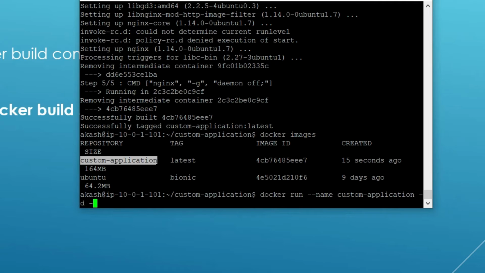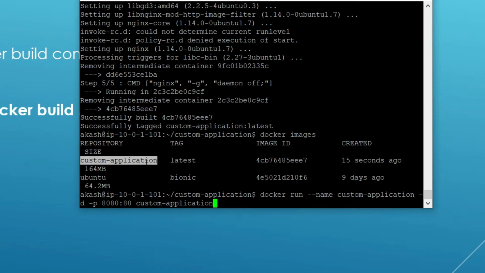And then I'm going to use a port, 8080. That's how you enable a port on your container, so that when you hit the container on the internet by the IP as well as the port, you will be able to access the URL. And then the image name.